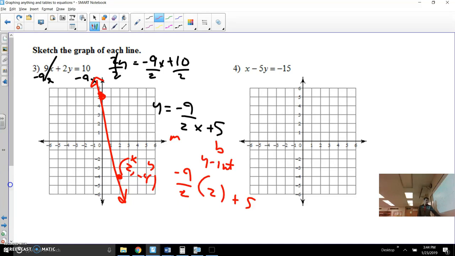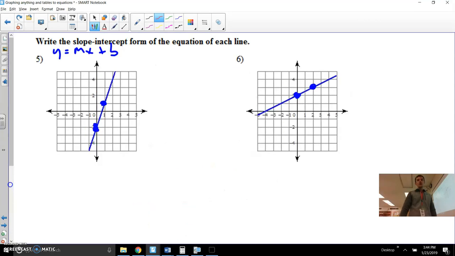So yesterday I tried to teach you guys about why this rise over run works the way that it does. And it's because if this number is a 2, well, every other number is going to cancel out really well when you calculate it. Negative 9 plus 5 is negative 4, and so I know that that point truly is on that line, so I think I'm doing well to get that correct. You try number 4, and let's look at number 5. You're going to do number 6.